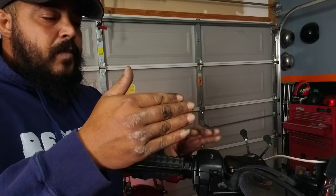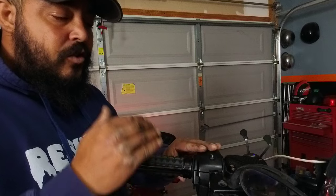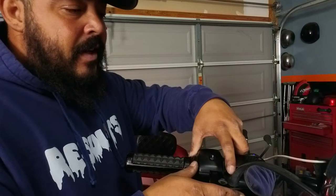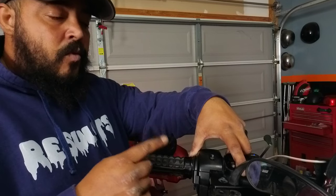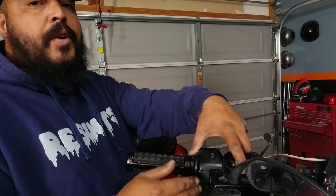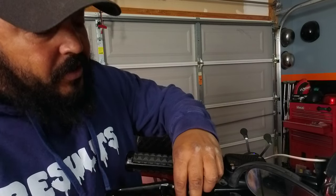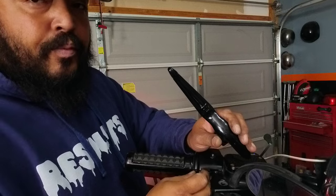If you recently changed your levers or messed with your switch housing at all, then there's a good chance that you did not put that lever back in place correctly or had all of your housings nice and tight so that the contact is made with your lever. That's number one and best case scenario for you all. Worst case scenario — if you did change it and you didn't put it in correctly, whether you put it in straight forward, sideways, or just tried to slam it in there — you could have broken your pressure switch.